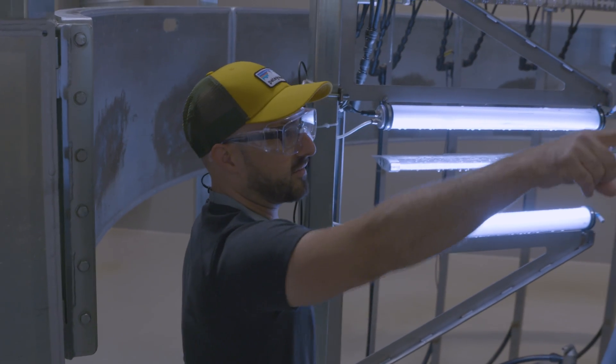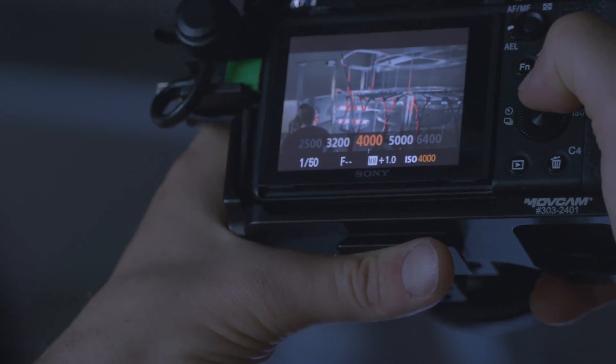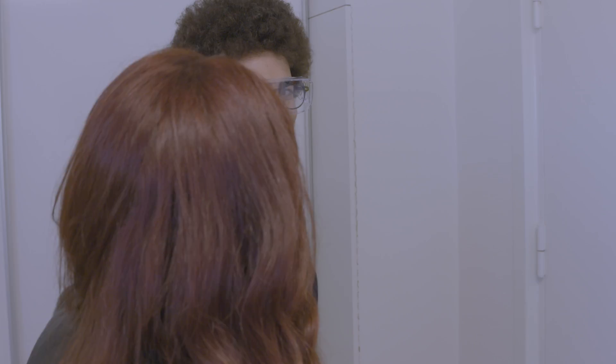I'll shoot through there if I'm going to like it. I go wide and I see some of this. So I think we're just going to shoot them, have them walk in the door over there, walk up, and we'll just kind of shoot it through here with the water on, which will be a nice effect.